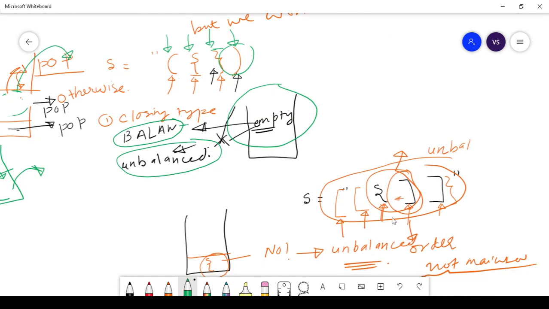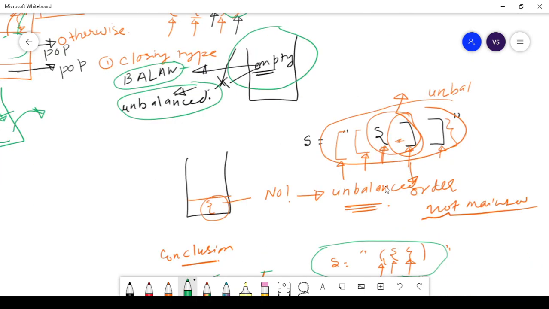Let's see one other example. I'll just rewrite the input. Let's say this was the input. This was the string. At first, there was a curly brace. I'll put it on top of the stack. Then we encountered a closing bracket. And since we encountered a closing bracket, we will check if the top of the stack is the corresponding opening bracket.